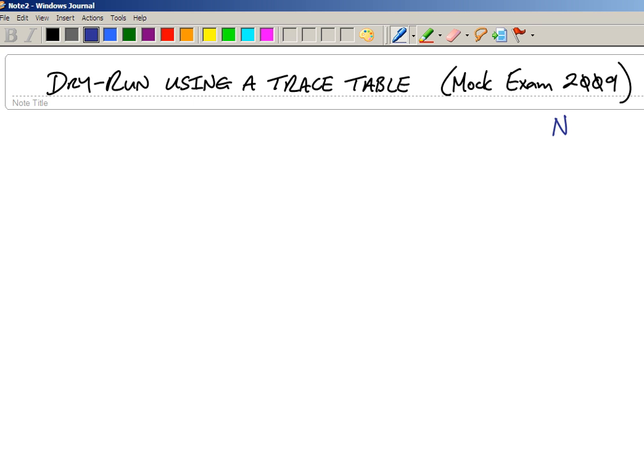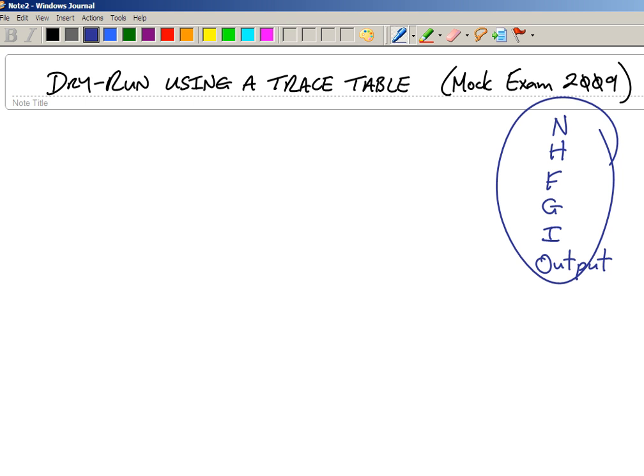We can see we've also got h, f, g, and I. As I look through the algorithm to check if there are any other letters, the only one I can see actually is the word output. The rest of the words like else, if, for and next are keywords that we're used to from looking at Visual Basic anyway, so we're pretty sure that these aren't variables. So what do we do with these things now?